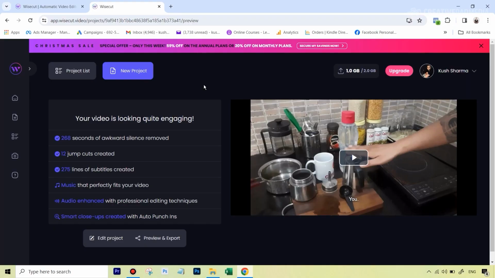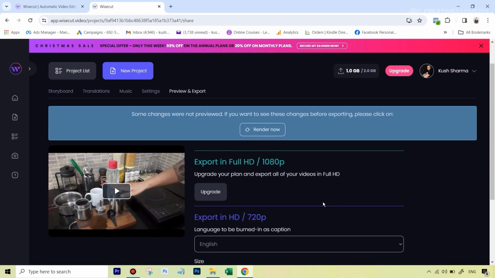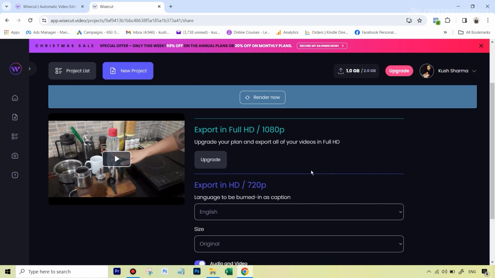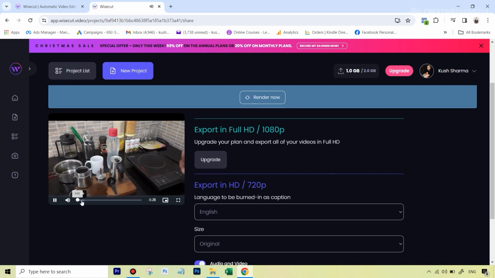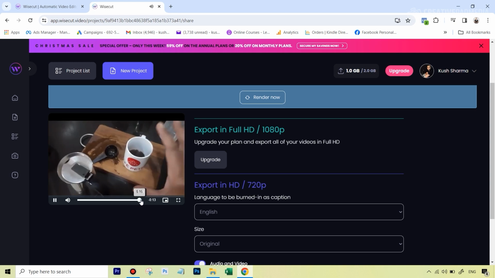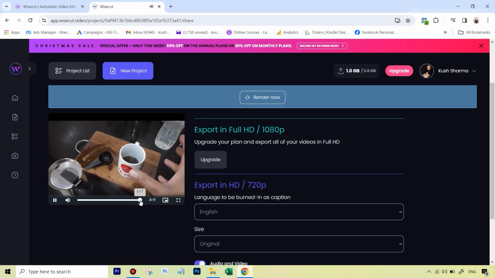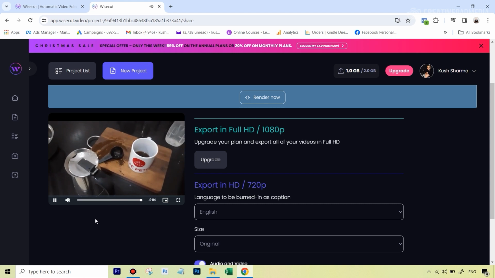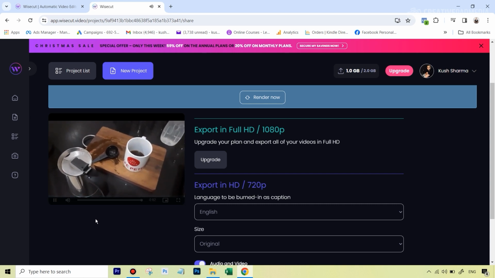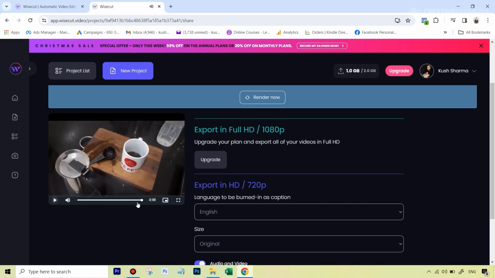All right, so I just got the email that the project is ready, as you can see here. So we are going to hit this button which says preview and export. And let's quickly see if those three mistakes were solved or not. So let's go to the end. Because then it's going to be like an American, how you make black coffee using mocha pot. Right, so that is corrected.